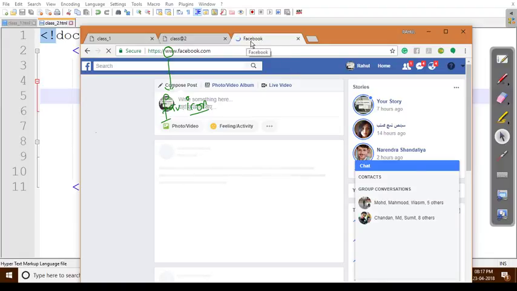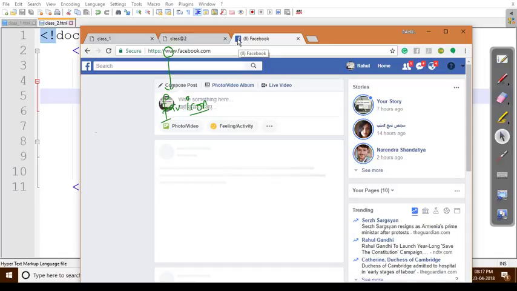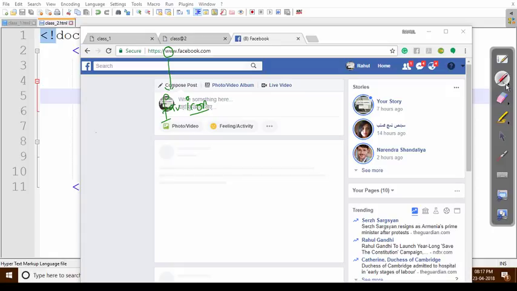This is the title of our Facebook page, and here you can see there is a symbol or logo of Facebook. So this is the fav icon for Facebook. Here you can really understand this is the Facebook symbol. This is called fav icon. We will learn the fav icon later, but this time we have learned about Facebook. We have generated class 2 here and class 1 here. So these are our titles. Let me delete this.